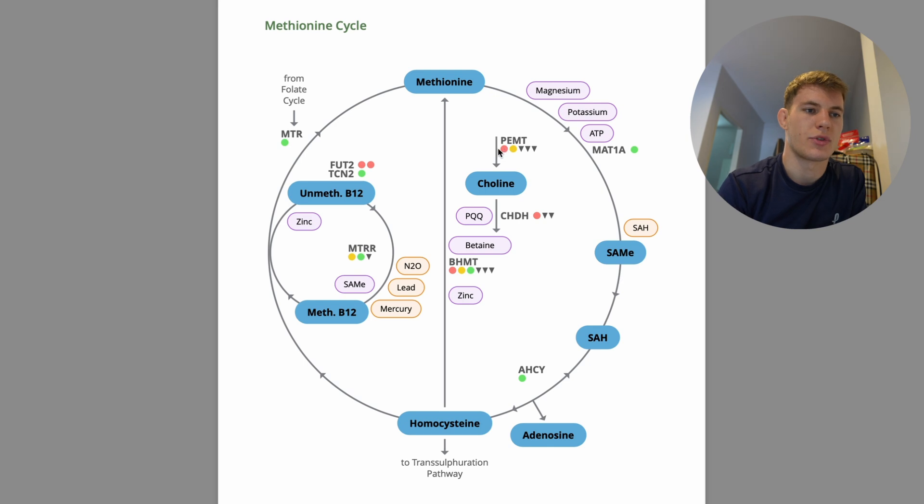Here, I've got a red. I'm two down-regulated. I've got an amber. I'm one down-regulated. This is because there's two sort of PEMPs. They put it like this to summarize. CHDH red, two down-regulated. And then BHMT red, two down-regulated. Amber, one down-regulated.